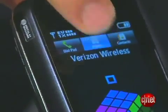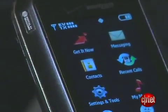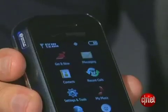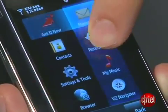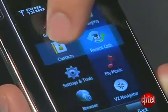Here on the screen you have a few controls right up from the start. You have a menu button. You can press that. It goes right to the main menu. It looks a little different than that standard Verizon interface, but it does have that sort of convoluted organizational system where things are kind of stashed in weird places. The screen does have tactile feedback, so press it, you can feel a little bit of vibrating feedback.